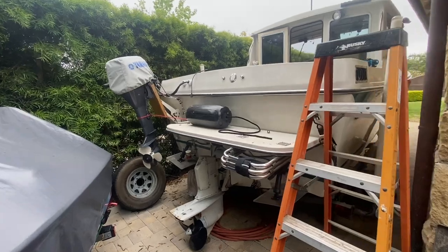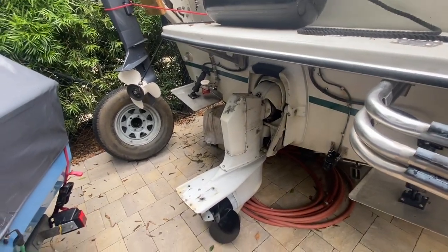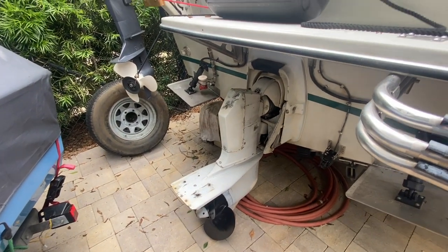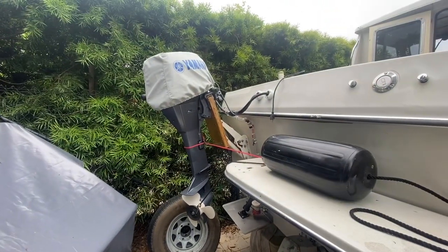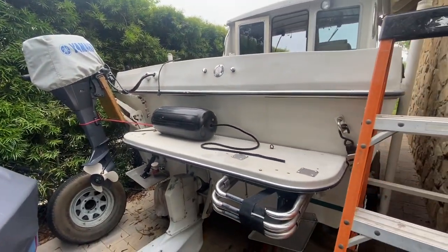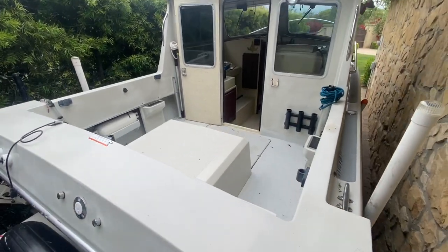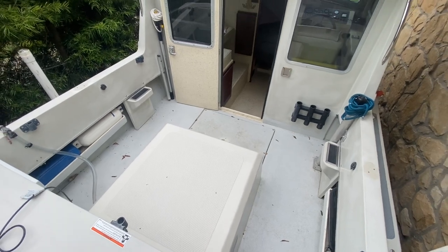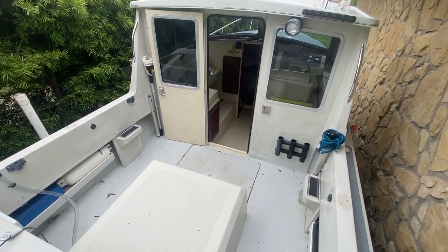As you can see, it's got a Volvo Penta 290 single prop. A little old and tarnished, but it was recently rebuilt, so it's in good shape, although it doesn't look that way. It's got a 9.9 kicker, swim step, and this is what it looks like up inside the cockpit. Pretty good size for a 19-foot boat with a pilot house and a cuddy cabin.